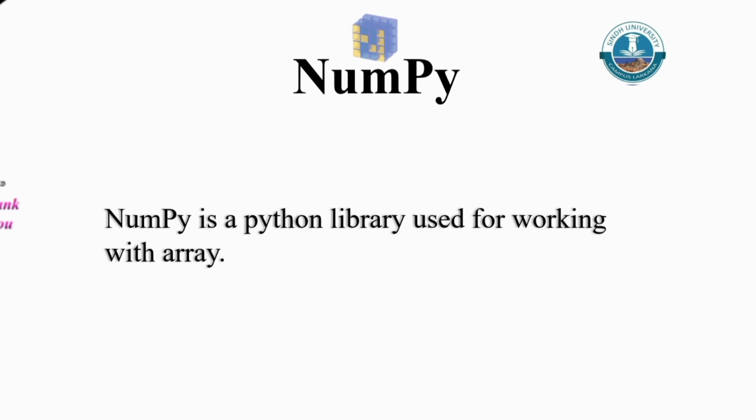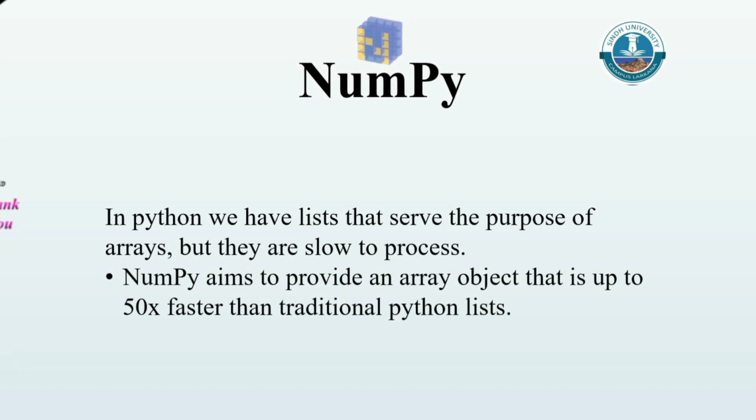So NumPy is an open source Python library that is used for working with arrays, and as we know, array is not a built-in data type in Python. Python has a list, but list is a heterogeneous data type, and it contains elements of multiple data types. So it consumes more storage, more memory, and it is slower than array. If we are dealing with a large amount of data, we need array. So the NumPy library provides us an easy way to create an array object that is much faster than the Python list. That's why we use NumPy, and NumPy stands for Numerical Python.